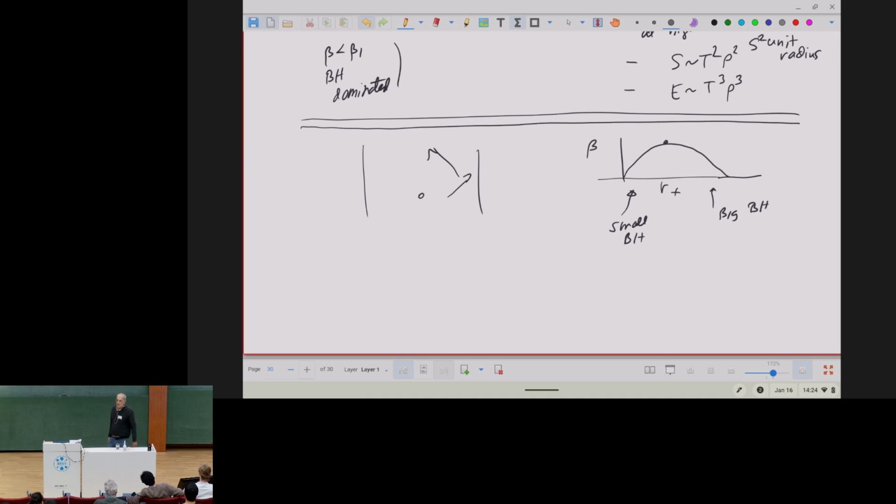It's in equilibrium with the radiation around it. It's big, so it fills a lot of space. There's a big hole, so to speak. The conformal boundary is infinitely far away, but it behaves as if it's not that far away. So the entropy is mostly in the black hole, not the radiation.